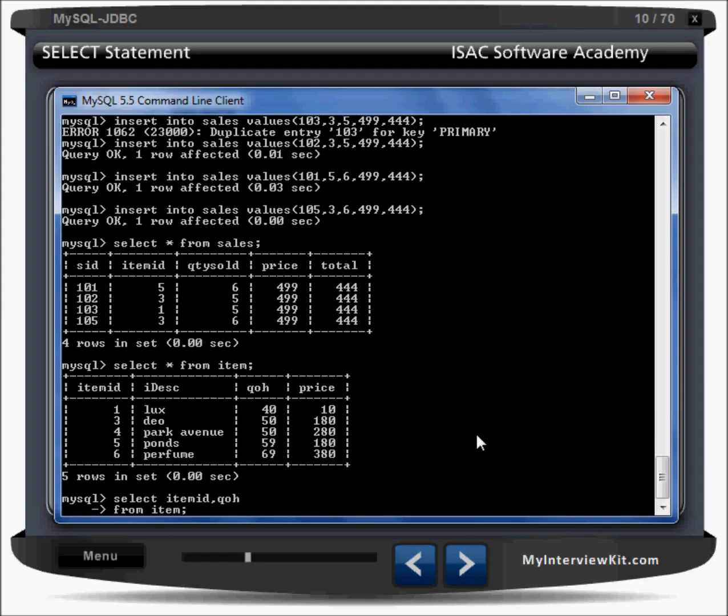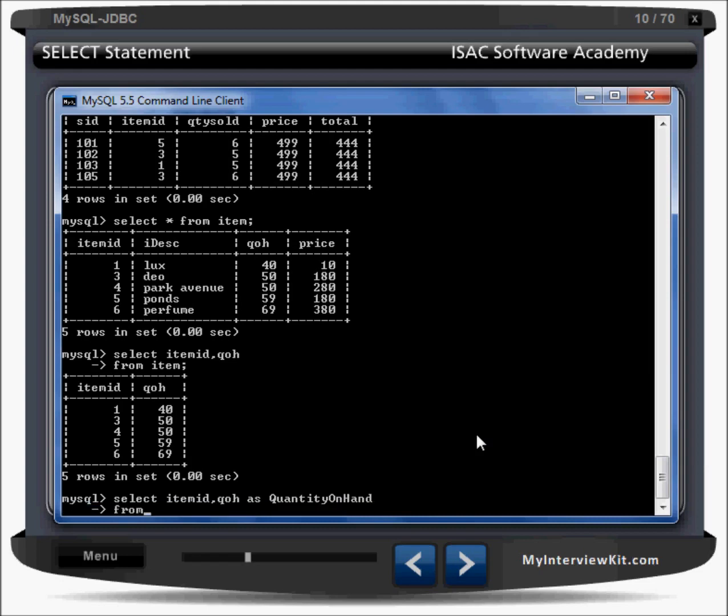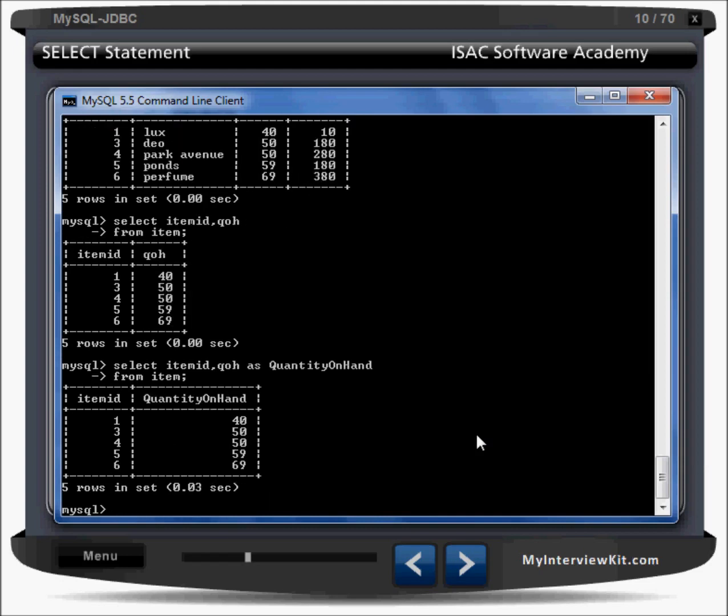Okay, so only two columns are displayed here with all rows, right? But if I write here QOH as quantity on hand from item, let us see what we are getting.